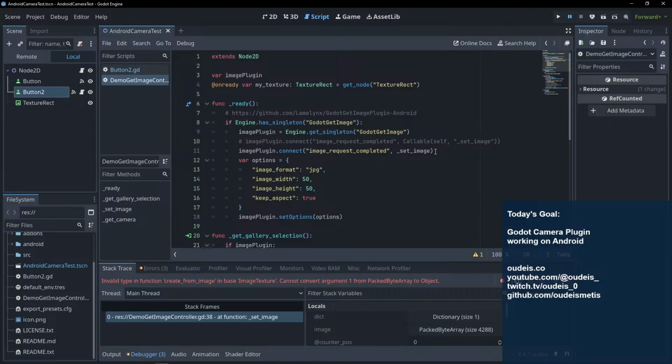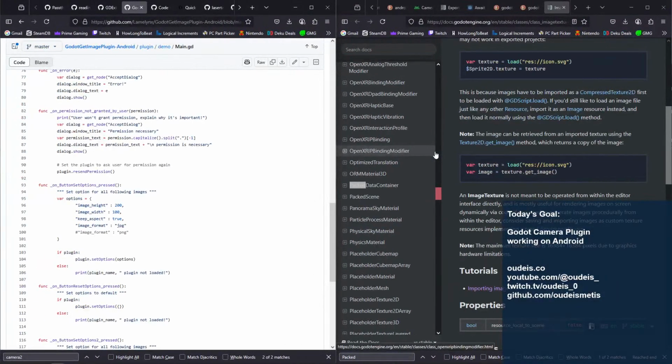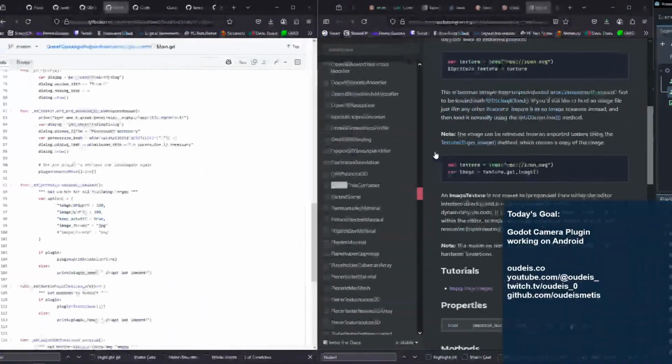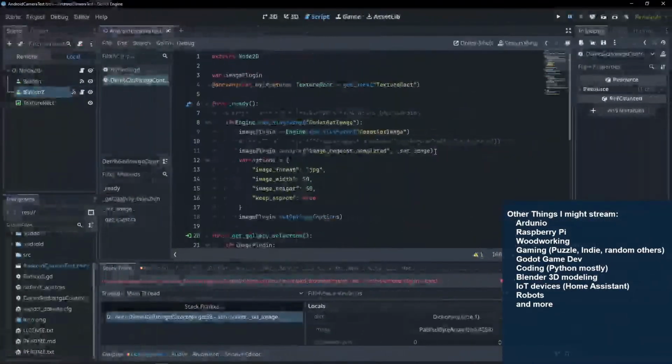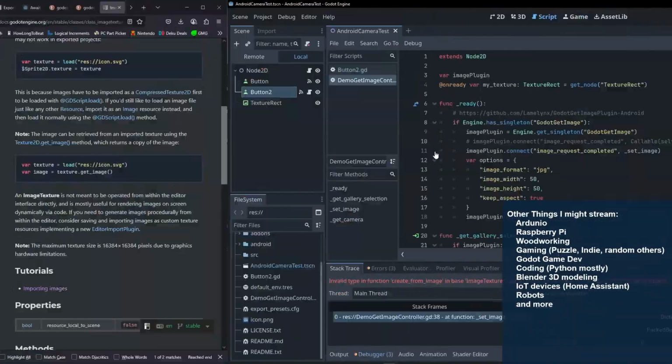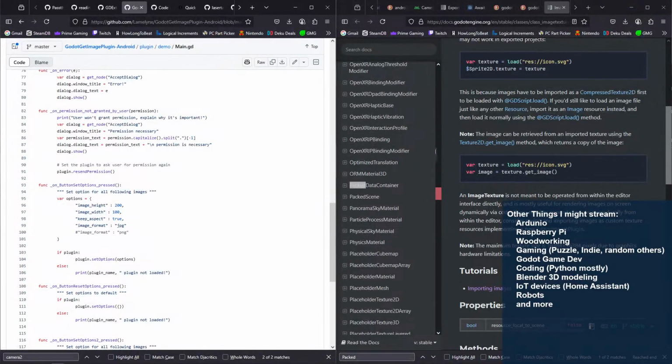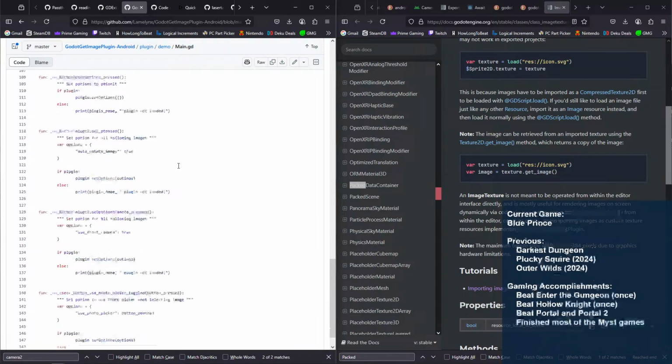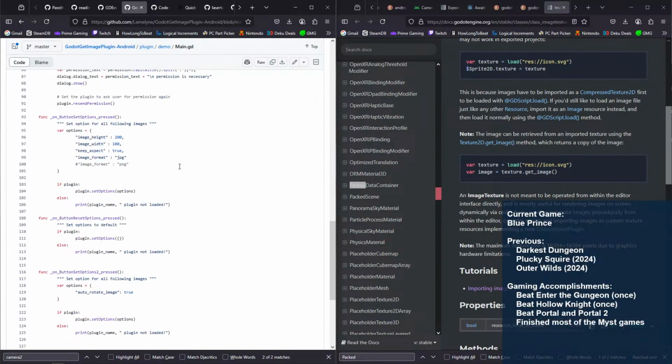So on ready, we connect. My options are image height, image width, keep aspect, format, set options. Yeah, so all that should work. Nothing else here. Everything here is vanilla then.